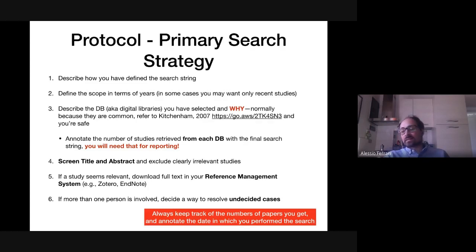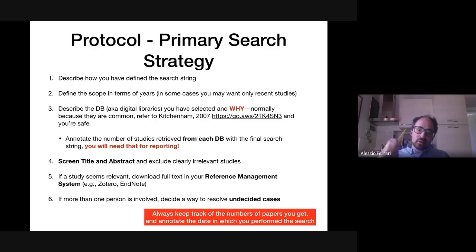So as we said, there should be a process in which, of course, in the pilot search, you have already established a way of understanding what is relevant and what is not by looking at the title and abstracts, but there may still be cases in which you don't know, and the cases may be several. So the process can be simply that you discuss it with a supervisor, or you call in a third person to decide whether a paper should be included or not.